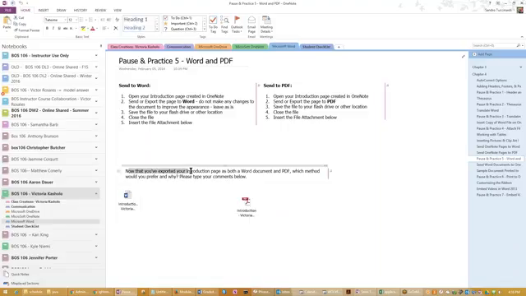So here it says, now that you've exported your intro page as both Word document and PDF, which method do you prefer? Okay, so you can start a new box here and say, I prefer, and just go on and see which one you prefer. So you export a Word document and then you attach a PDF file to it and then explain in the box. Victoria hasn't done that yet, and just explain in the box which one you prefer, pros and cons.